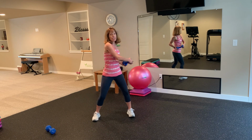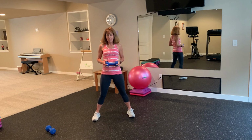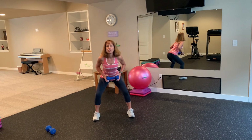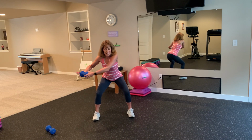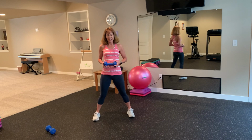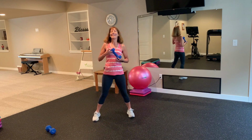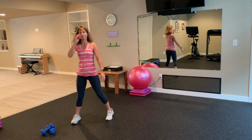All right, a not so traditional version of this. We're gonna squat down, then circle around, rise up, other direction. So now we're getting into our lower body a little bit more. Squat, circle. Oh, 4 more. Good old squats. Been around forever. Might not feel good in the moment, but we're getting our legs stronger for everyday function. This is our last one. Oh, well done. Weight aside. We are finished with that strength round.